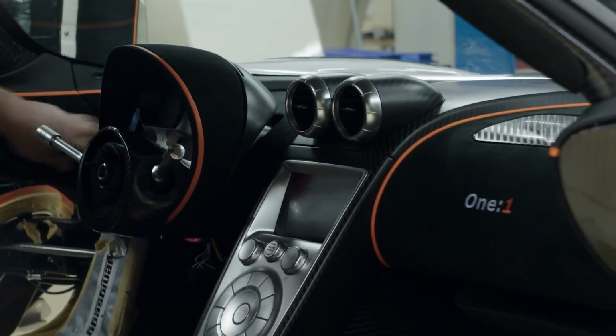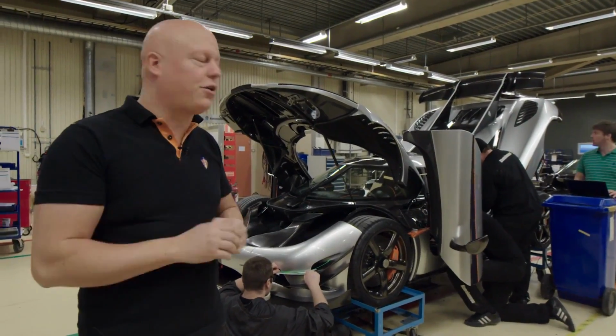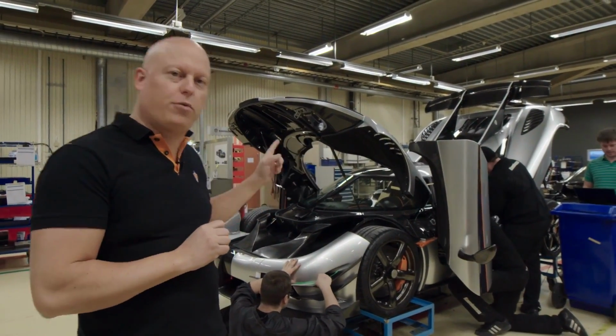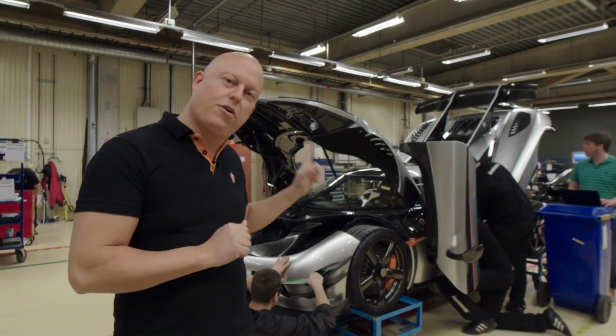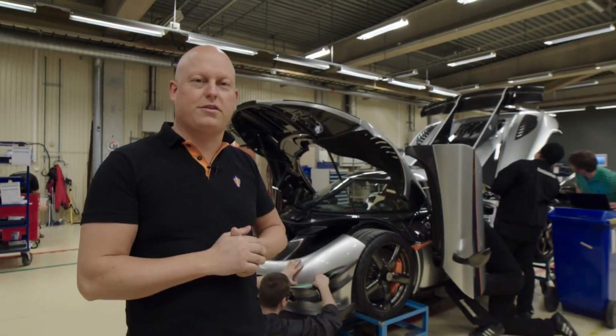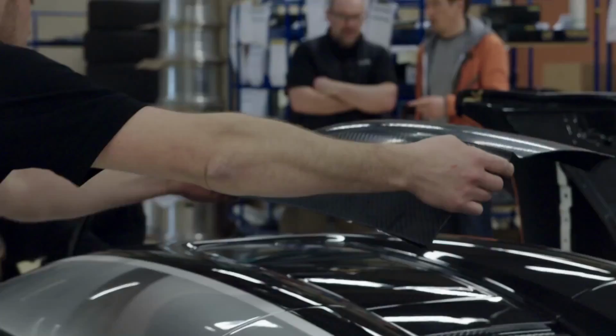And even though this is the first development car and some of the components in the interior are prototype and a little bit heavier than the production versions, we're almost hitting the 1360 target already with this car in this show condition. And the production car following this car is estimated to be 30 kilos lighter than this. So that will actually probably be lighter than 1360 kilos as it looks like. So that's really, really fantastic.